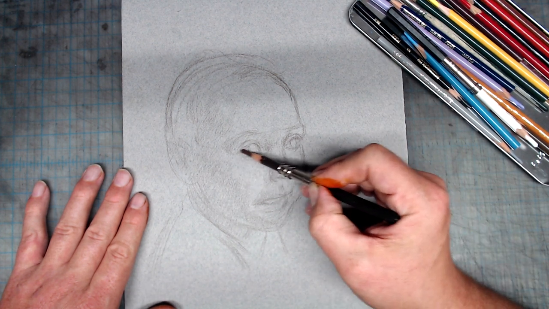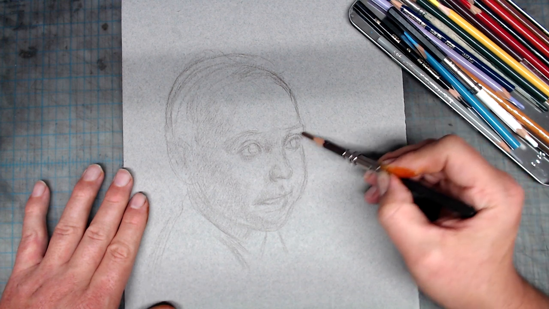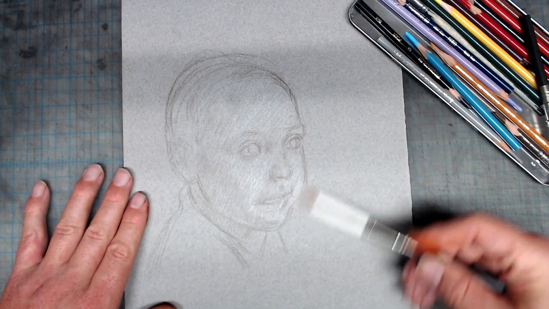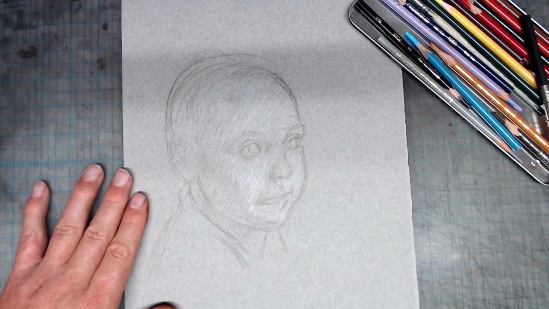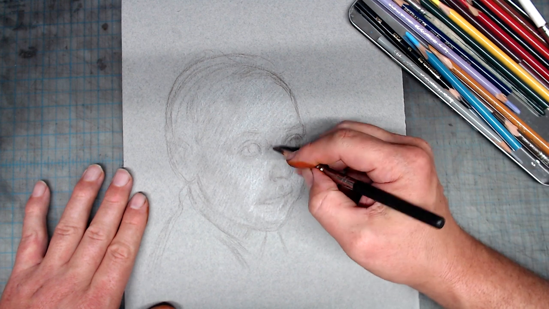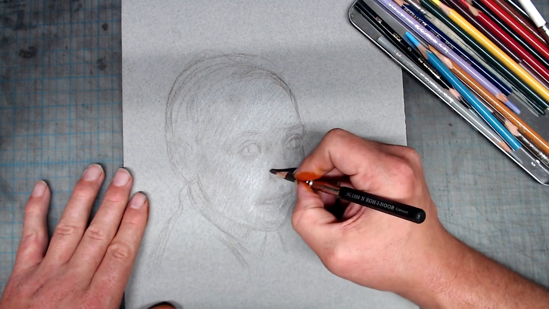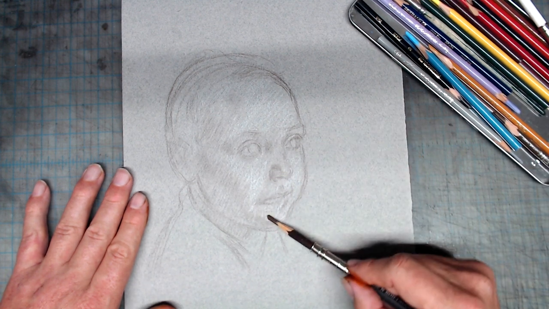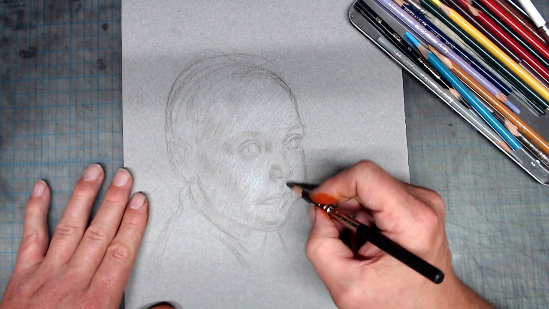You should avoid starting your drawings with bright colors, since you risk having them strike through the semi-transparent layers you place on top. I spend a good deal of time working on the monochrome stage, taking the drawing almost to a full range of value. The more time you spend here, the easier time you'll have completing the color stage.